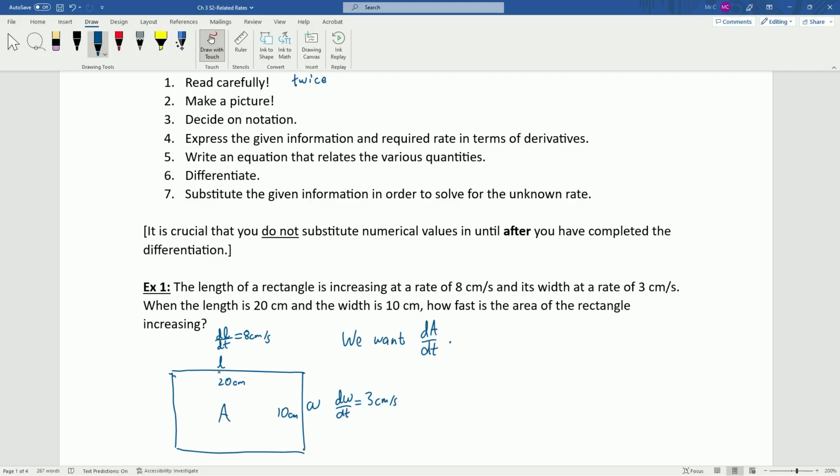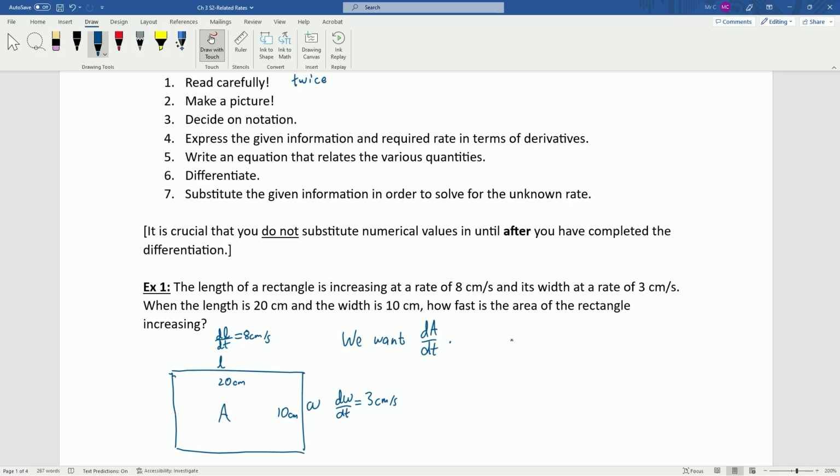So if you plug into your area formula with 20 and 10 before you differentiate, that will be treating the length and width as if they are fixed and that they do not have a rate of change. And that will make your derivative for area incorrect. So because these things are changing, when we are taking our derivatives, we have to keep them as variables and only plug in at the very end of the process. So with that being said, well, what is our area?